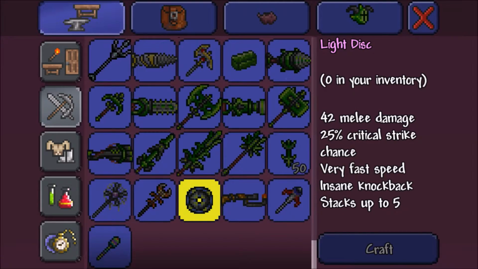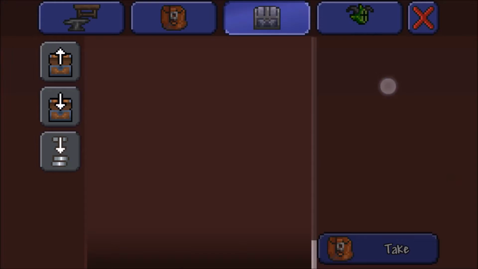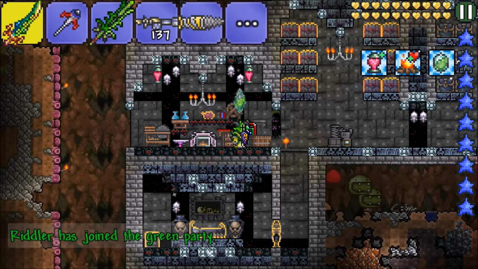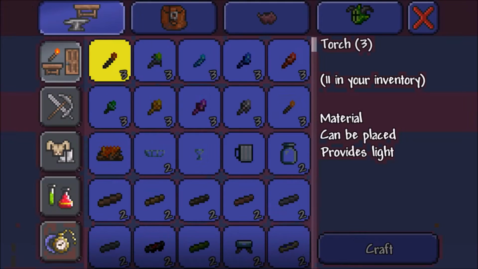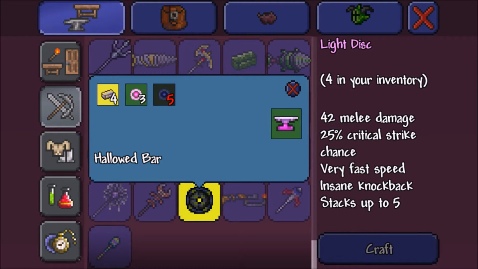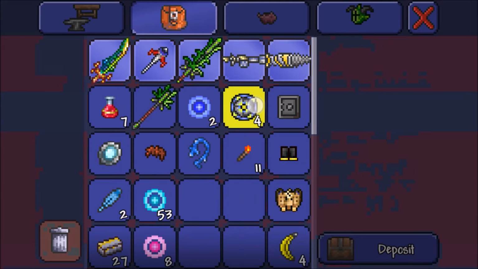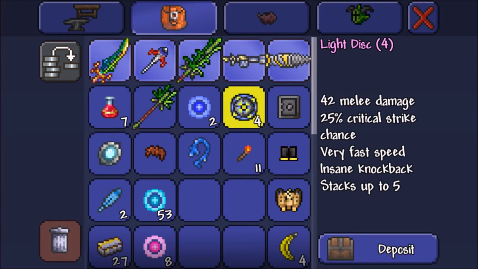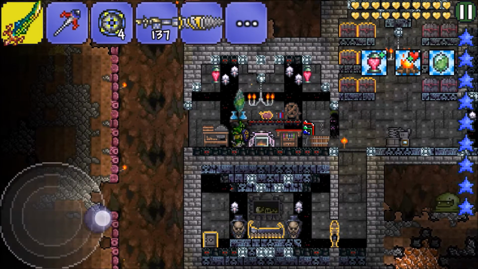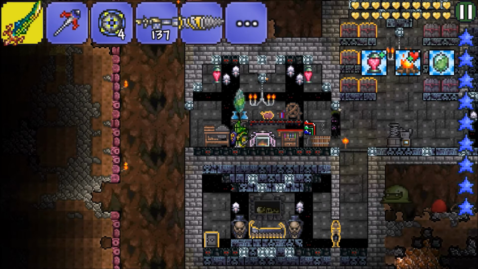Okay, I'll grab those real quick. Souls of Might. Come in here and craft some light discs. Yeah, but I think we can make all 5. Oh, we can only make 4. Well, that's fine. They do 42 melee damage individually, have good lighting, and act like the banana ring. It's derp.